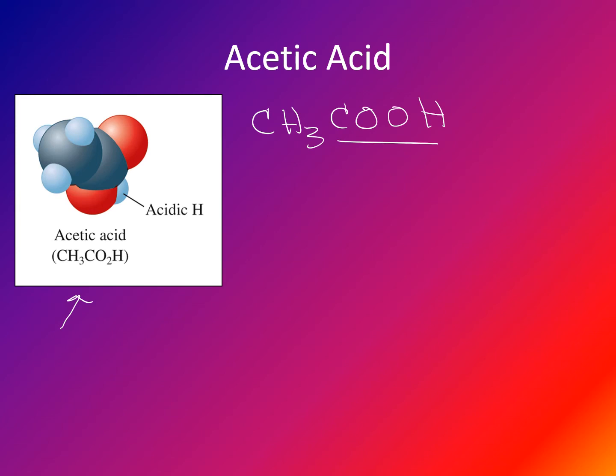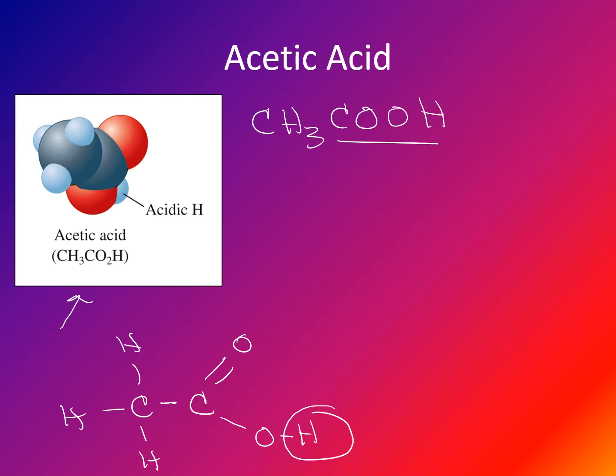What it looks like structurally is you have your carbon with 3 hydrogens around it. There's your C, double bonded to your O, an O, and an H. The ionizable hydrogen is the one that's on the oxygen atom. So the ionizable hydrogen is this guy right there. If you want to pick it out here, there's the acidic hydrogen.